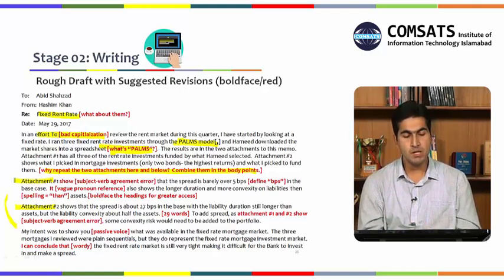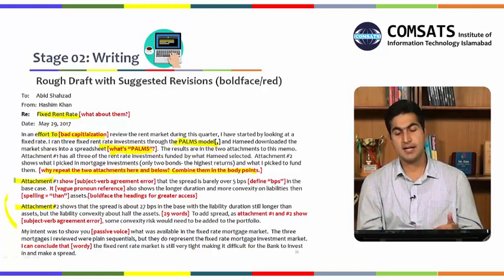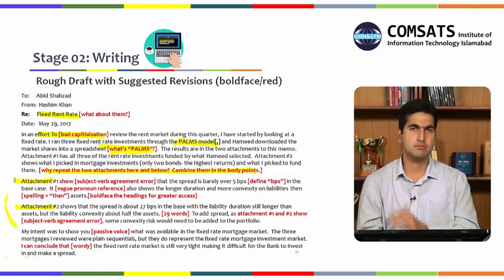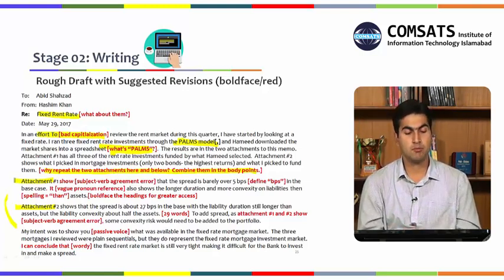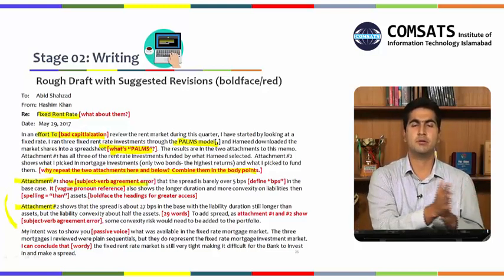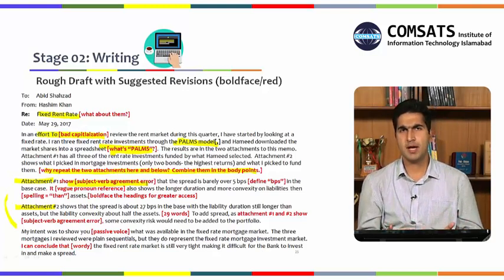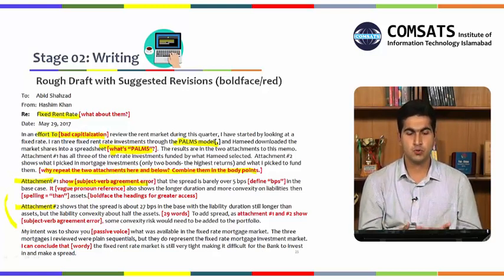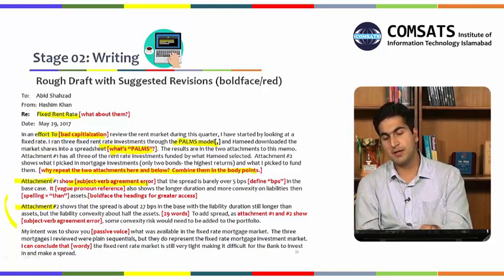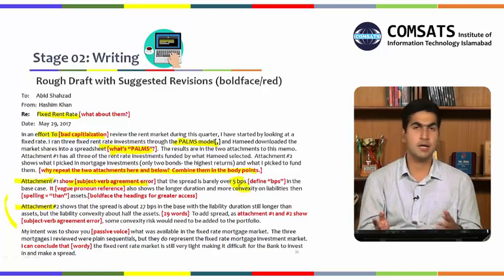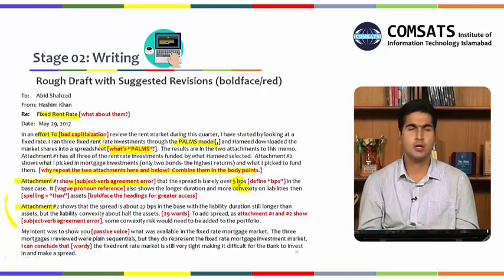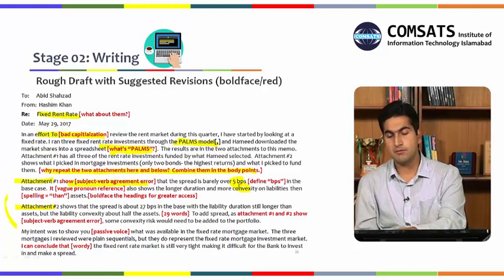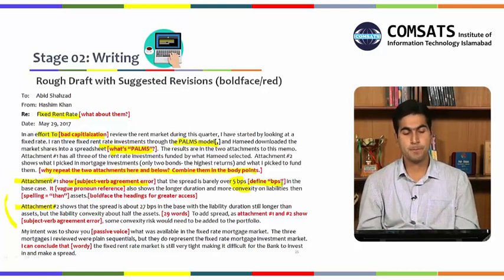One thing clear, attachment 1 show that the spread is barely over 5. We'll move ahead afterwards, but the problem over here is of the subject verb agreement. Don't you think there is one thing in singular, which form of verb has to be used? Of course we say shows, but over here there is a mistake. You move ahead and talk about this barely over 5 BPS, so even I couldn't understand, I couldn't read it for the first time what do we mean by it. So we have to define this thing as well.